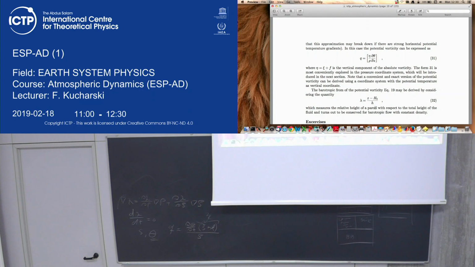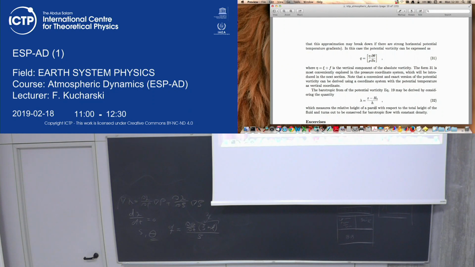Now, of course, people have asked the question, okay, how can you go back from this general conservation law to this barotropic potential vorticity conservation, which is just the absolute vorticity divided by the height of the system? So there is a way, if you define lambda like this, and for the barotropic flow you don't need any other properties than this, because barotropic flow already means that density is constant, so the sinusoidal term vanishes already itself. And it turns out that this is also conserved.